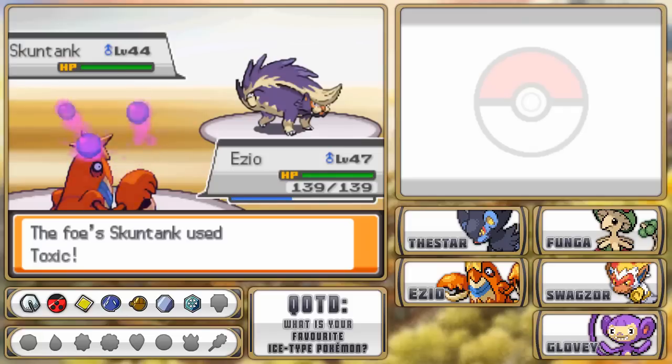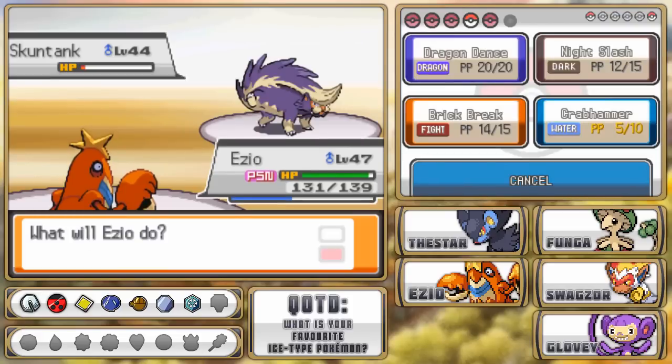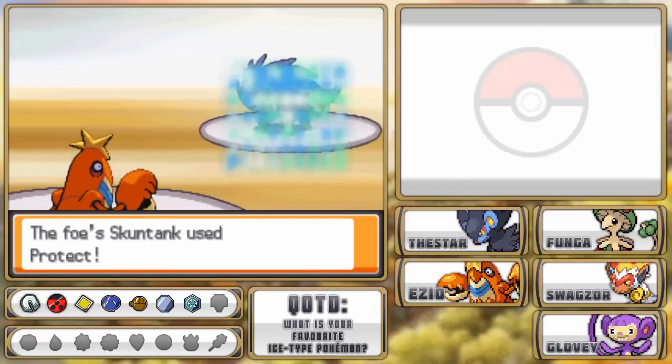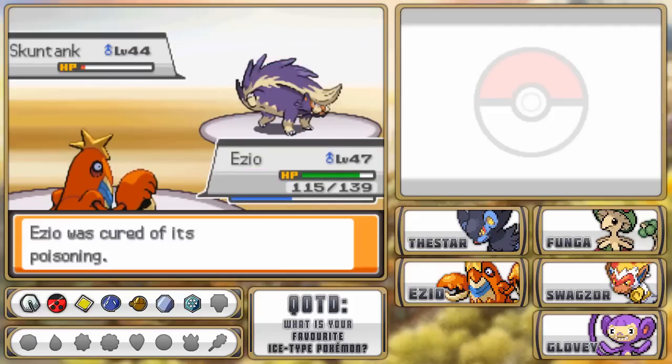Wow. I don't know if the Raticate had Toxic or not, but I think it might have done. We might have just missed it. And the Crab Hammer is hopefully going to do some decent damage with Adaptability there. Oh, so freaking close. Oh, he's faster than us as well, isn't he? So I'm going to finish off with Night Slash. Damn it, Protect! I should have just predicted that and gone for the poison and the Antidote.